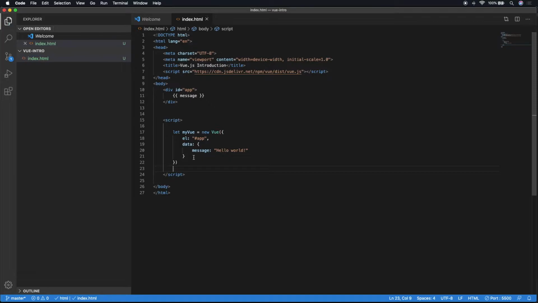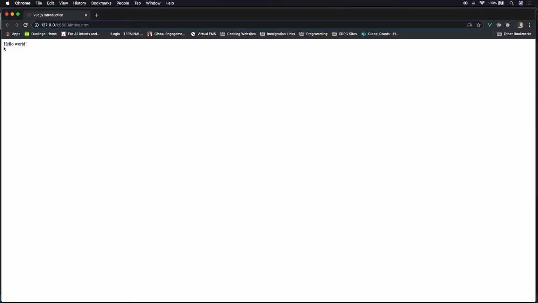But let's go back to our VS Code and remove these comments and now include the script where we define the Vue object and connect it to this div. Let's see what happens. So we do that, and we go back, and now it says hello world. What it says is Vue saw that and said, oh, this is me. I have to dynamically change the content of this.